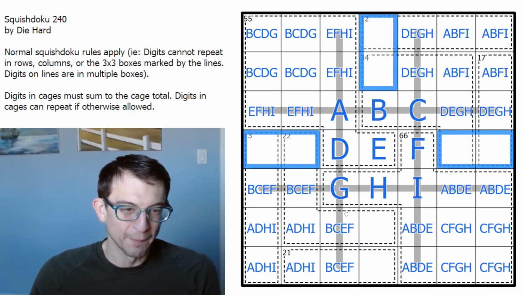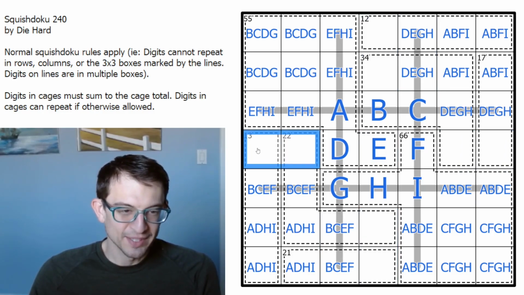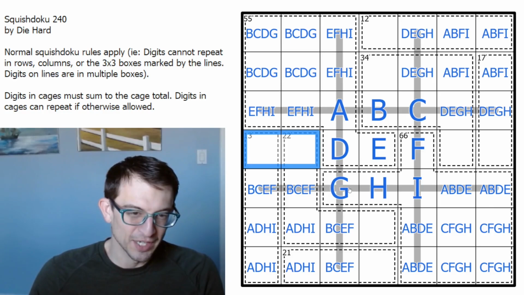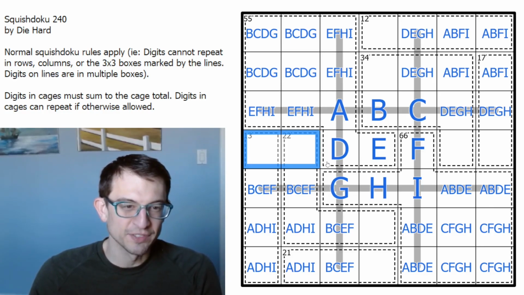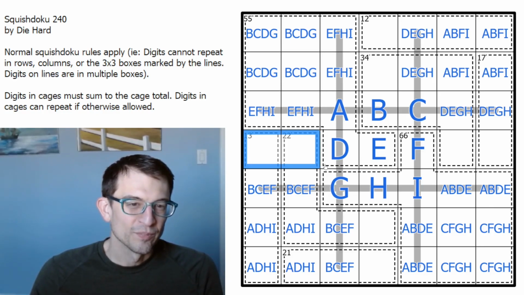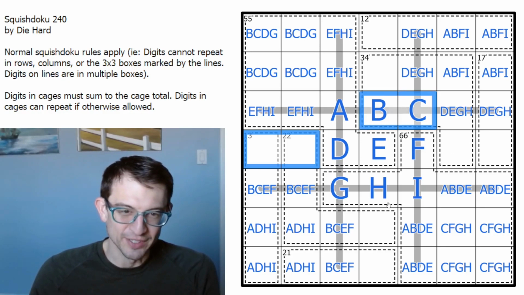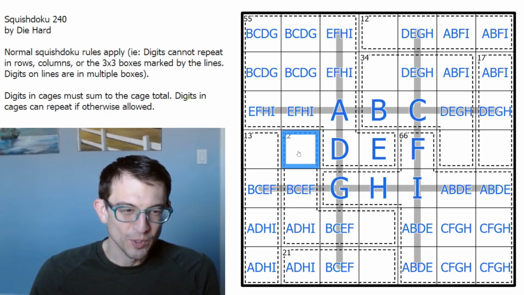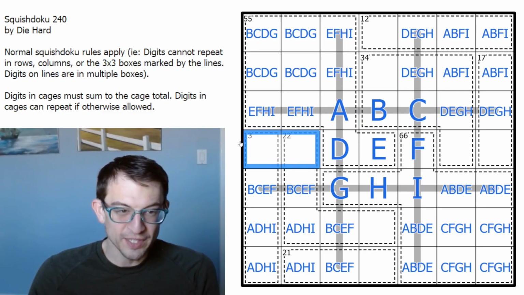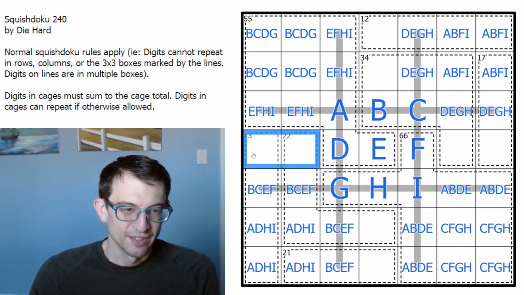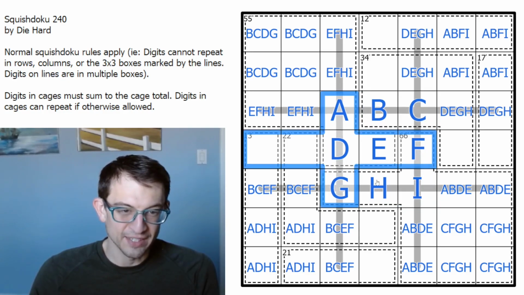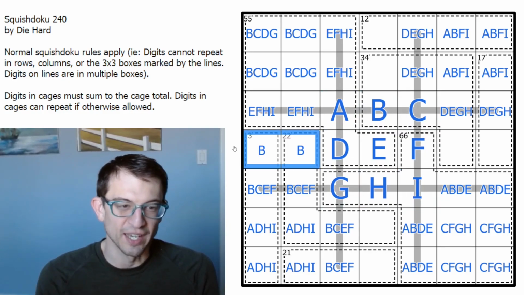So what's going to go in here? Well, basically the way to think about this is, you can't really think about it as whatever's left, right? Because if I think about it as whatever's left, well, no, actually you can do it that way. You get the same result. So whatever's left, what do these two cages not see in this box? They see D, E, and F. They see A and G. So what's left is B, C, H, I.